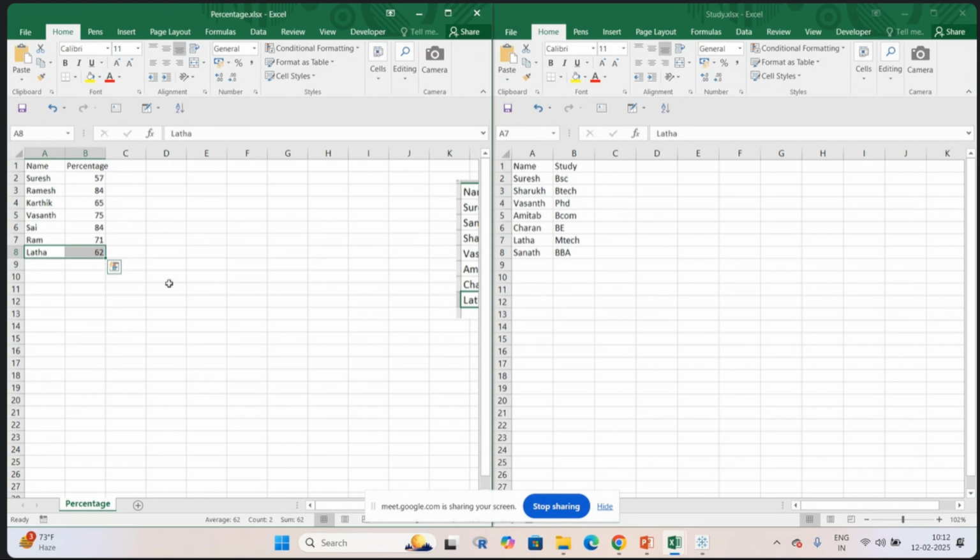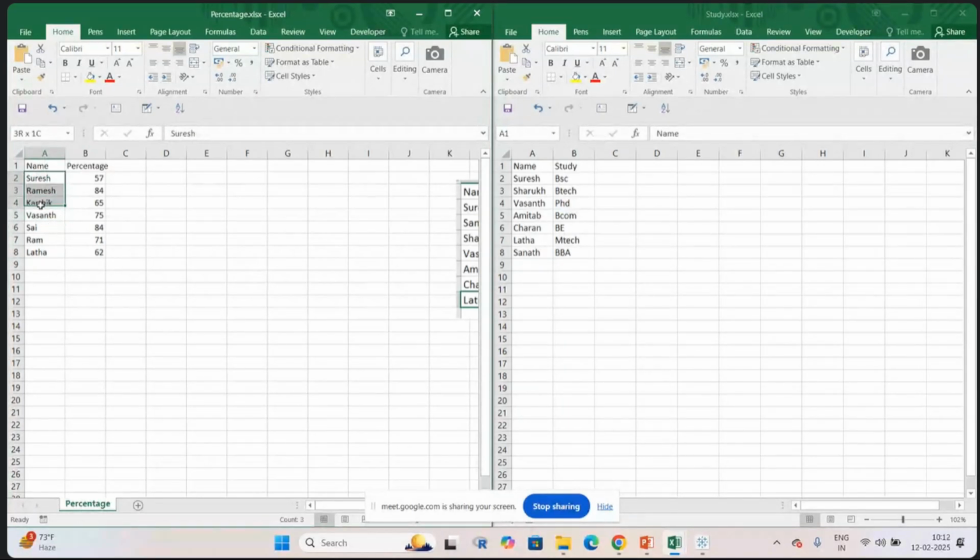Okay, so now I'm trying to combine both the files. By checking with this key, I'll try to check what is the percentage that Suresh has got. Or by using these keys, I'll try to find out what is the subject of Suresh and Karthik and something.